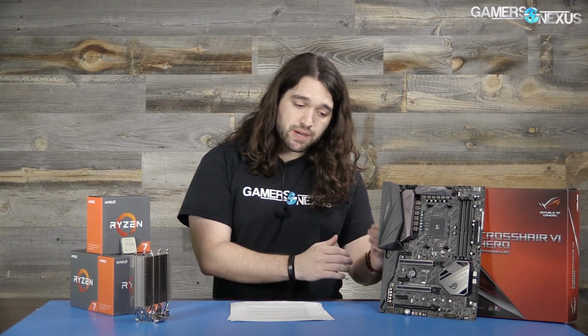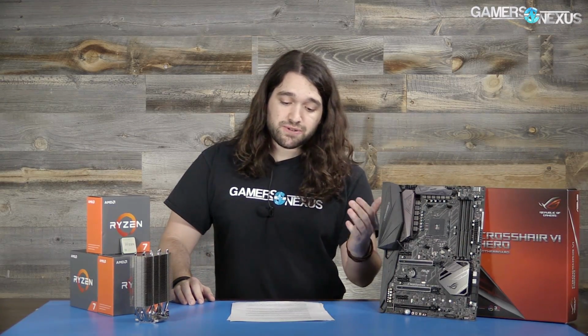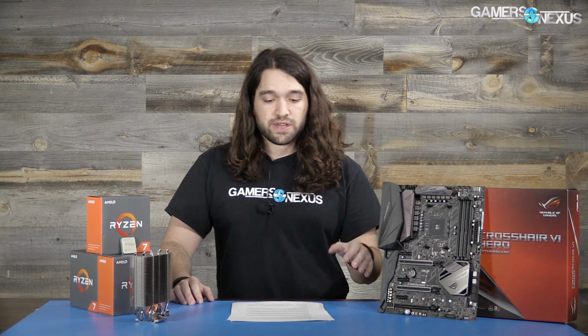And by the way, AMD is not alone in that. Previously, in much older architectures when we tested years ago, Intel's hyperthreading did add a bit of overhead to the point where in some games and applications, disabling hyperthreading might have gotten you 1 to 2% FPS increase. It's not as big of a difference as AMD is seeing here with this SMT toggling, but also AMD is not alone. The overhead from multi-threading, simultaneous or hyperthreading, however you want to call it, is real, and it's something we've seen in the past. It just so happens that Intel doesn't really see that effect anymore.